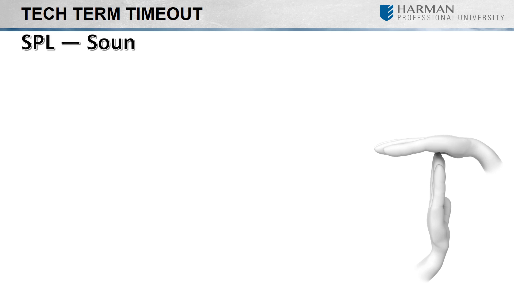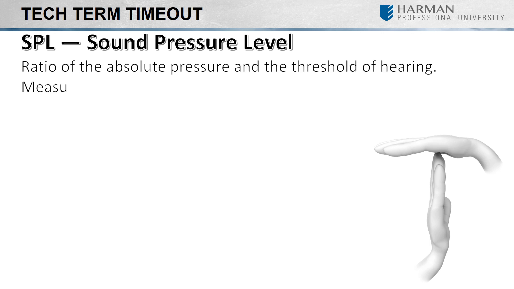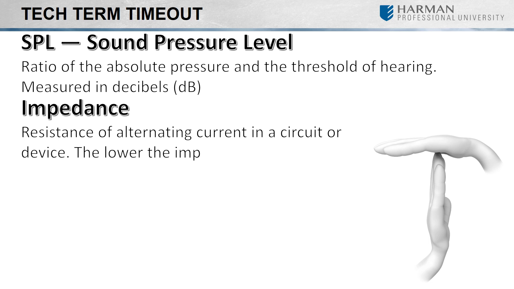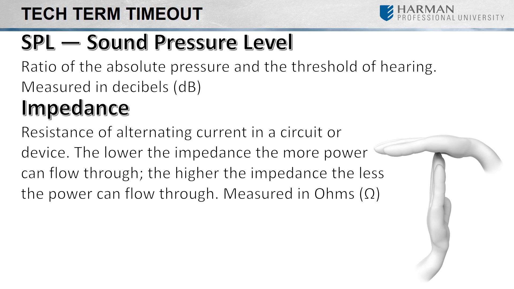Let's take a quick timeout to explain a couple of terms. SPL stands for sound pressure level. It's actually a ratio of the absolute sound pressure and a reference level, which happens to be the lowest intensity sound that can be heard by most people — in basic terms, just the loudness of sound. Impedance refers to the resistance of alternating current in a circuit. Common low impedance loudspeakers are 4, 8, or 16 ohms. High impedance systems — also known as distributed systems, 70-volt or 100-volt systems, or paging systems — are comprised of high impedance loudspeakers. These allow for long distance cable runs with minimal signal loss and allow us to connect many loudspeakers to a single amp channel, which is not something we can do with low impedance loudspeakers.